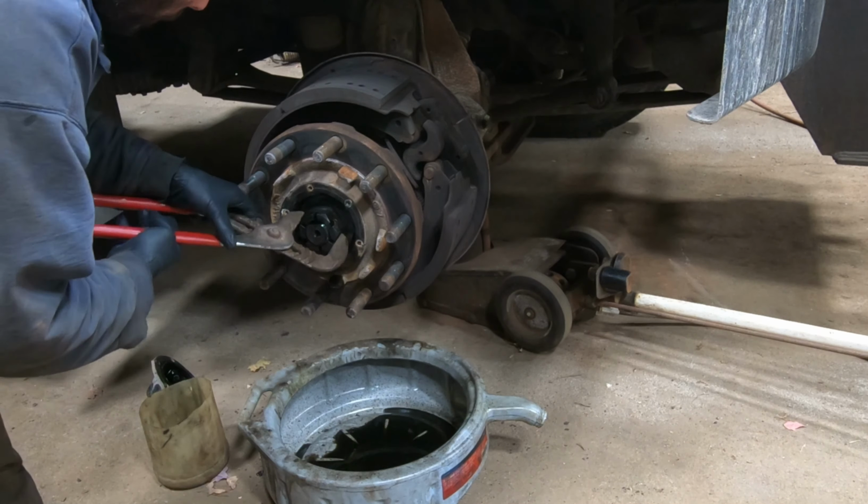It was a blast. So clean these up and try to get some new ones. Hopefully they got them.